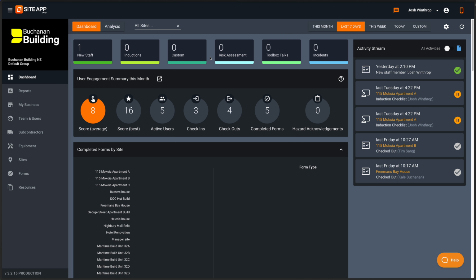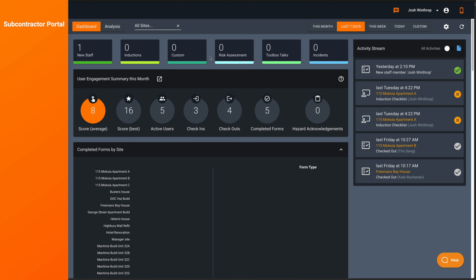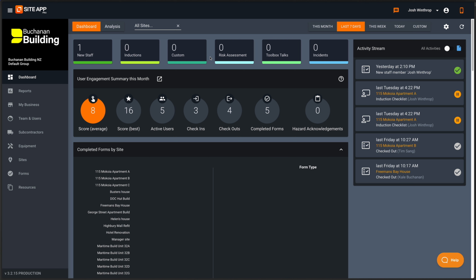In this video, we'll be discussing the Subcontractor portal. Now, this is a way that you can give access to your account for your subcontractors so that they can add in their users, their documentation, and all of this without jeopardizing the privacy of your other subcontractors, but also your own information. The hope here is that you can use this feature to reduce the workload on your administrative team while also allowing your subcontractors more power and control over what they're doing on site.